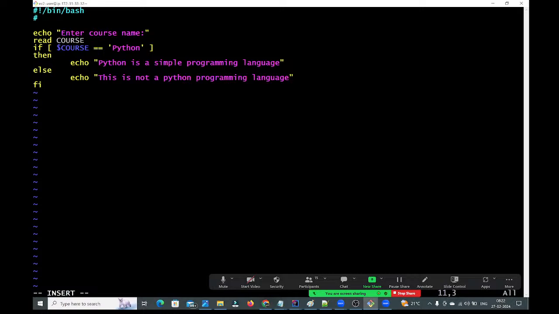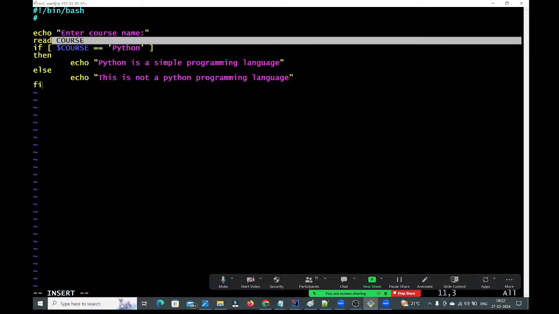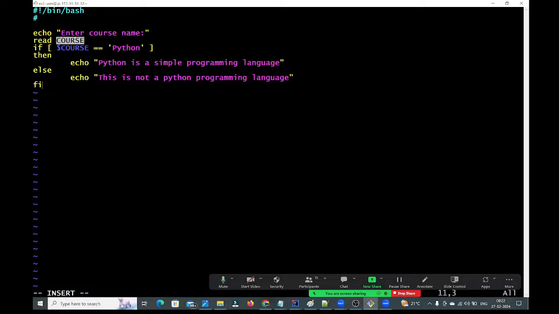Okay, so now this is the simple script, guys. Here I am asking to enter the course name. The user will provide the course name from the keyboard. Whatever value the user provides, we read that value and store it inside this variable. After that, I am checking the condition. Inside this course variable, whatever value is there, I don't know.